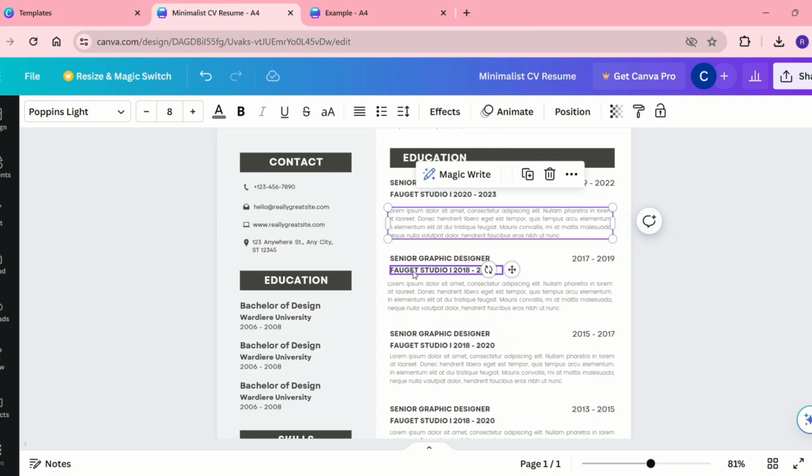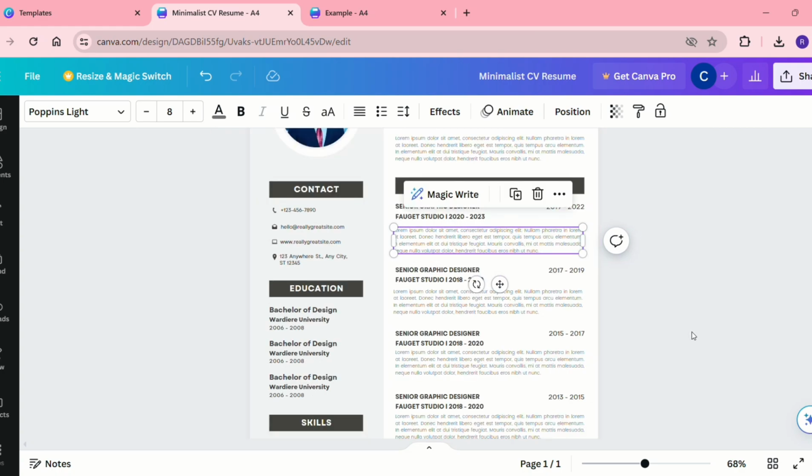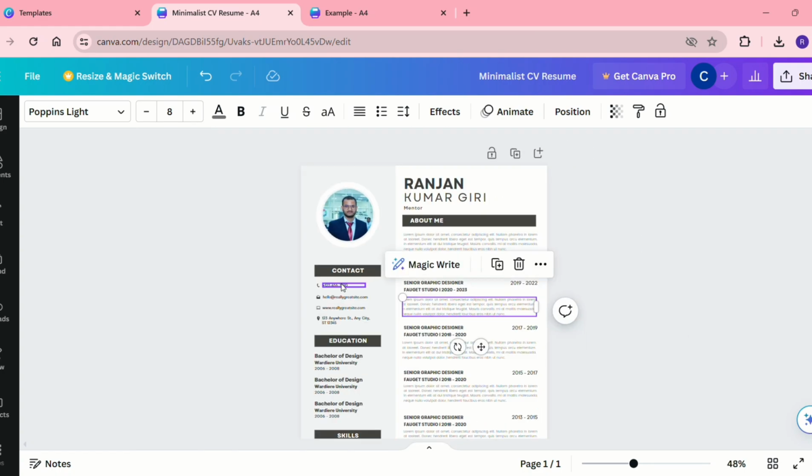If it is aligned properly, obviously it looks very decent and very formal. So we need to maintain it. We need to balance it properly, right? So accordingly we can change it.